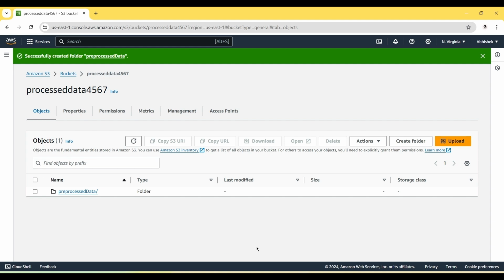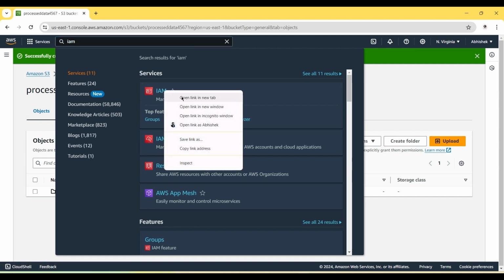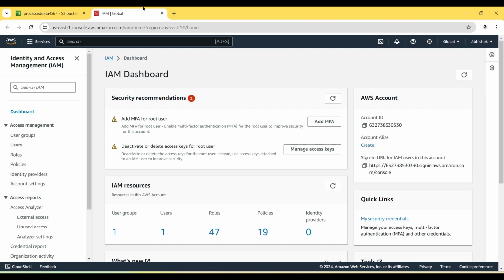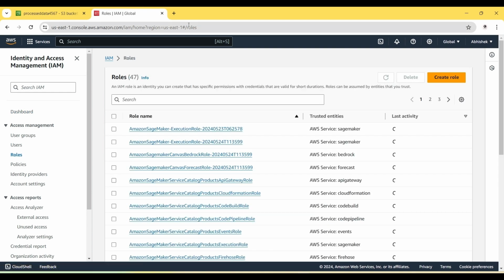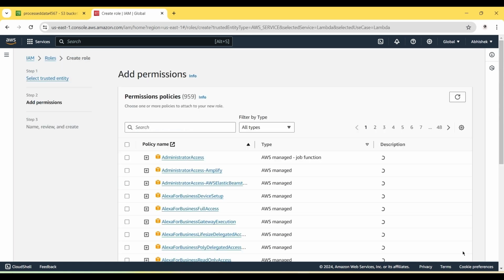Once this is done, you have to create an IAM role. So search for IAM. Go to the roles option. Click on create role. In the AWS service, select Lambda. Now click on next. Here you have to give some permissions.